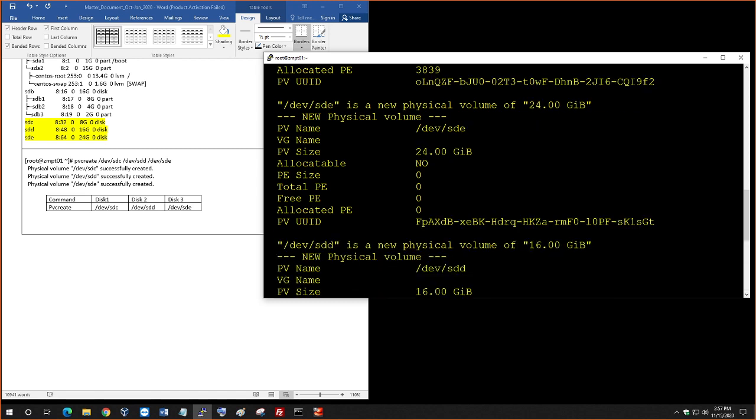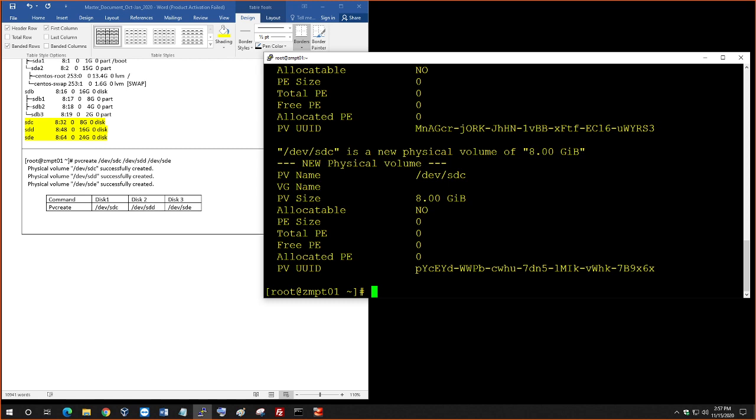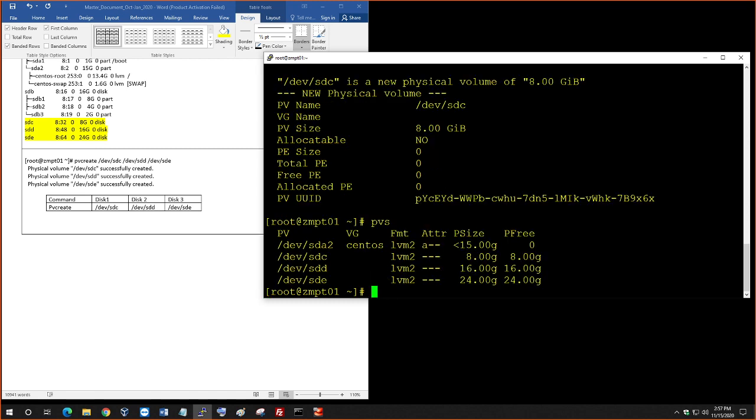So no, actually, pvdisplay we're not going to use now. Type pvs. What this command does is give you the physical volume status.